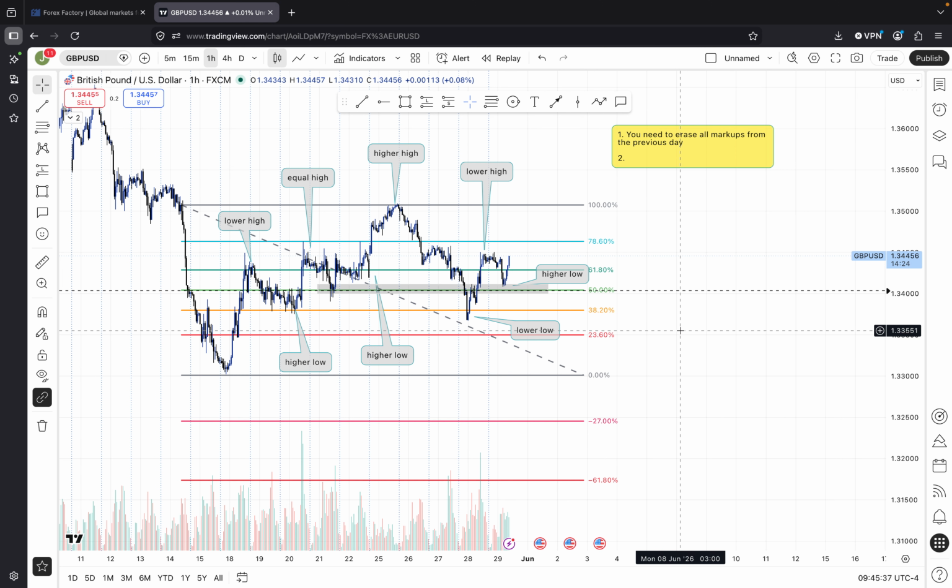In one of my previous videos, this is the exact same pair that caused me to lose. I got in, I think, around this area, right here. Yeah, around this area, because this was the low and this was the higher low. And I got in right here and I got my ass popped. Pause, that sounded crazy. But I lost my trade, genuinely, I lost my trade, right? And because of me losing my trade, it was right in this area where I lost my trade. Look at what price has done since.